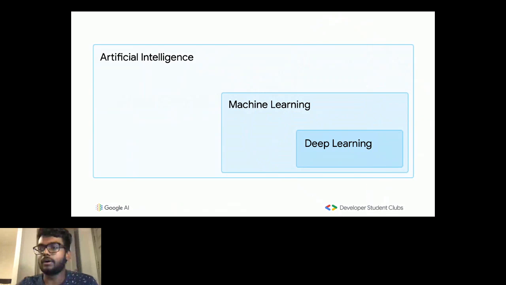This is an important Venn diagram because it shows you what each of the buzzwords mean. In news and article discussions, it's common to see artificial intelligence, AI, machine learning, ML, and deep learning, DL, used interchangeably, but there are some important distinctions between them. Artificial intelligence is the broadest term, and it encompasses all of what we're going to talk about. It's defined as any technology which appears to do something smart.